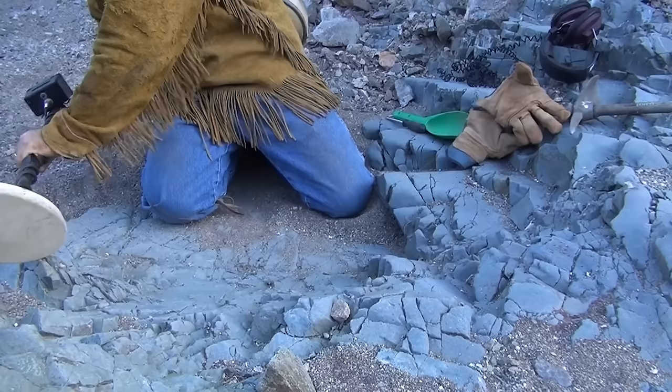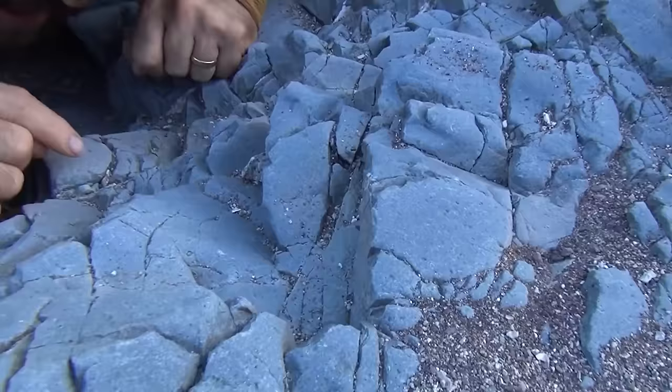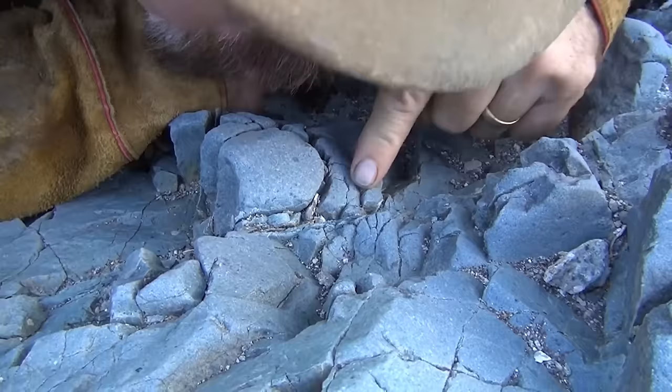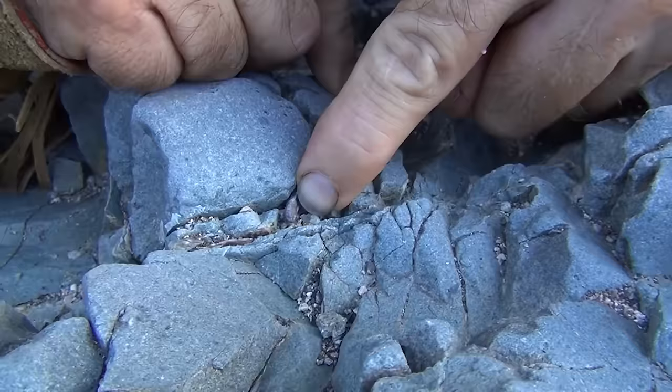Hey, look at this, come here. Come here, look, look. Right here. Take a look at this, right where my fingers point. Get out of there, you spider. Ooh. Right there, see that in the crack? I don't know if you can see it. I'll try to blow that to you. Oh, there's two pieces. See that right there? There's a crack right there, see where that gold is? And then there's one piece there, and then there's a piece of bedrock right there.